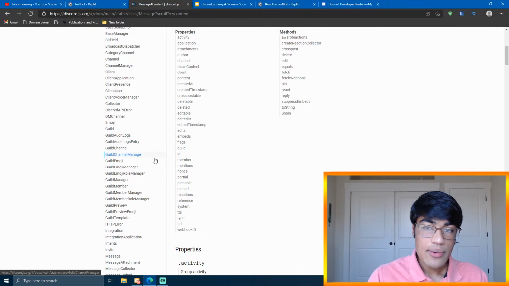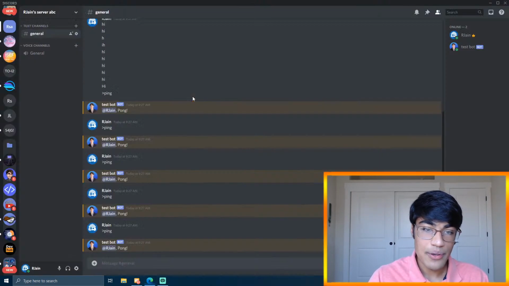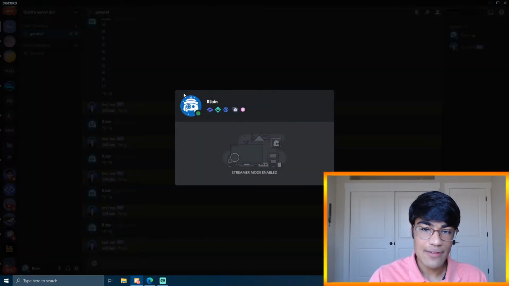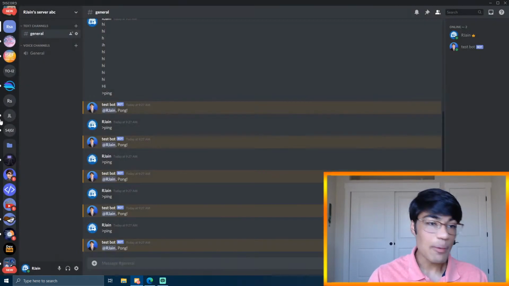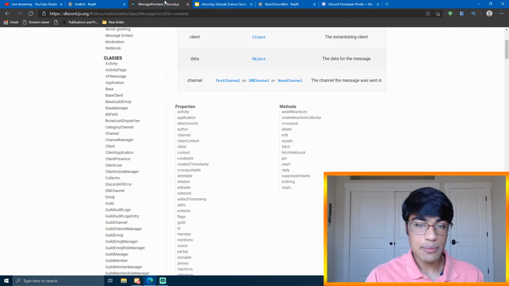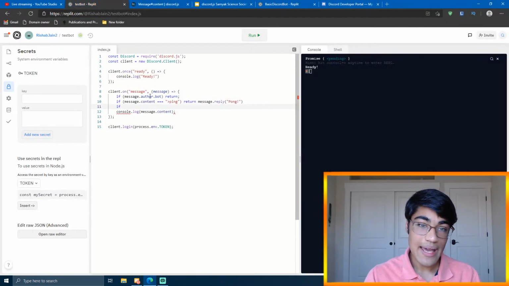What we're going to be doing next is creating a command that outputs what our avatar is. On Discord, you can have various avatars, and mine is this one right here that's moving around. I want my bot to respond back with displaying my avatar when I run a certain command. Now, how can we do that? Well, we can again access this message right here.